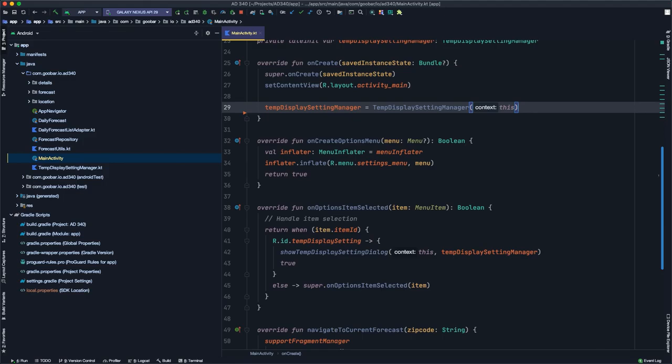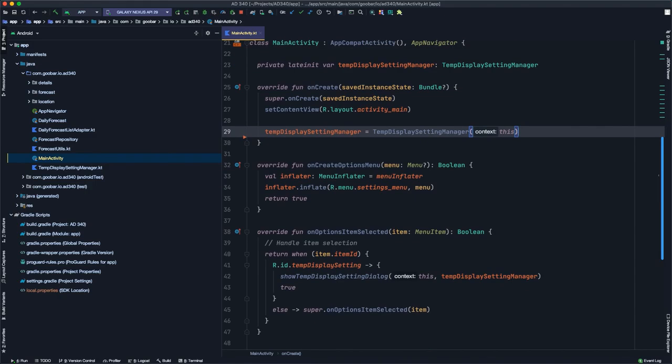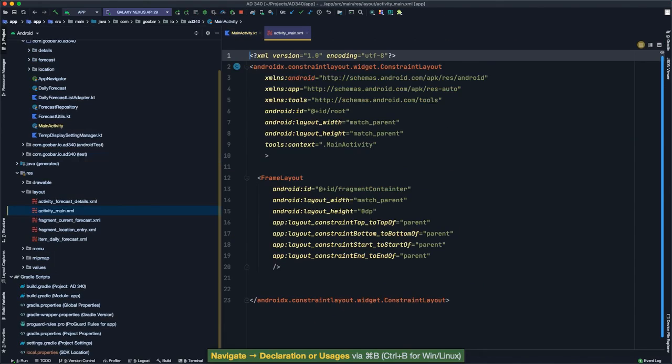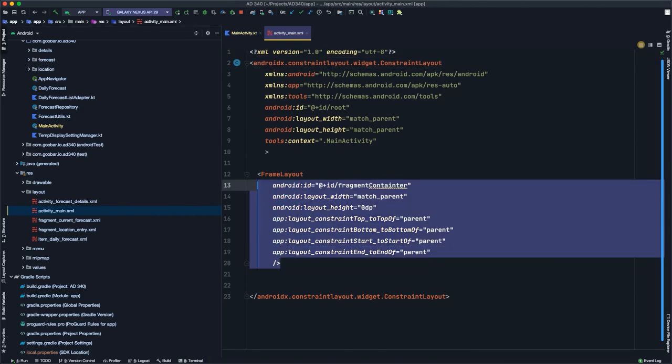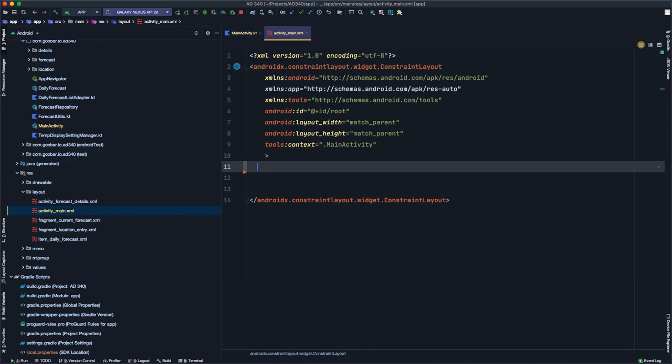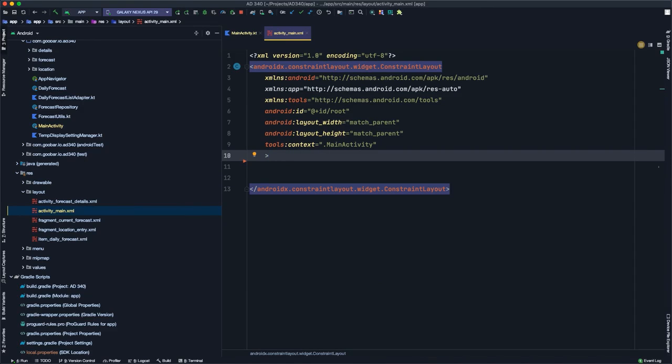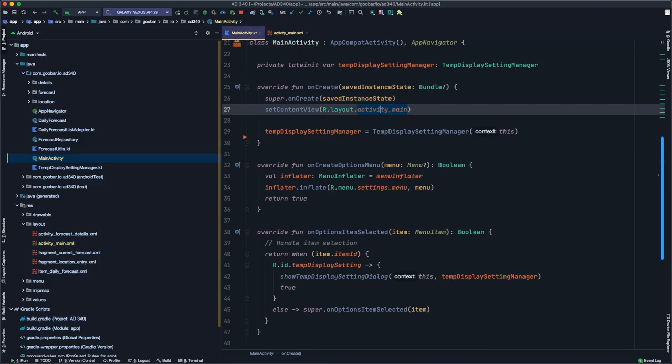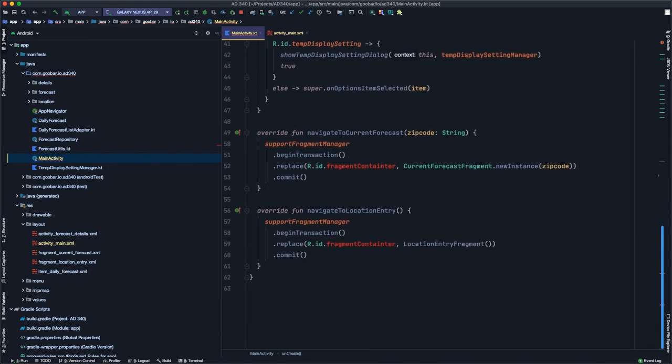Then we're going to want to open up our layout file. So we'll open activity_main. And here we're going to want to delete this frame layout that we were using as our fragment container. So again, we'll go ahead and delete that as well. Then if we come back into main activity, we'll see down at the bottom we had these navigate to current forecast method and navigate to location entry method.